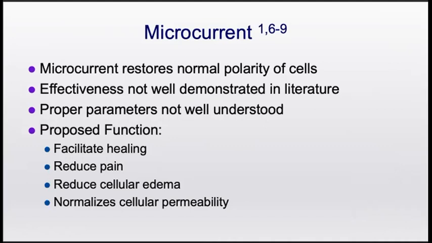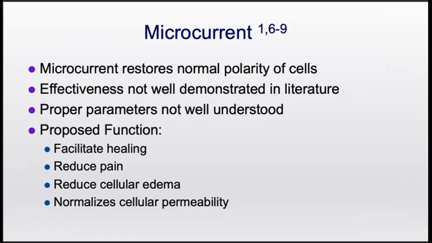The microcurrent works by restoring the normal polarity of cells. So you've got a natural positive negative polarity across the cellular membrane. Microcurrent acts at the cellular level to normalize that. It isn't as well established within the published literature, but the proposed function for microcurrent is to reduce pain, reduce cellular edema. It normalizes the cellular permeability across the membrane, and it facilitates healing.